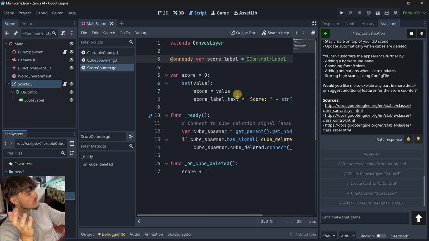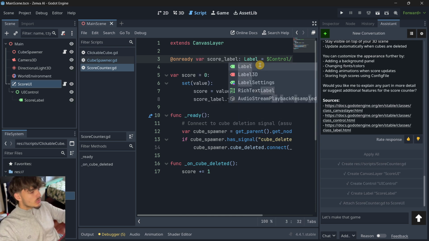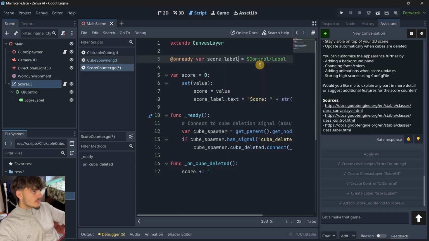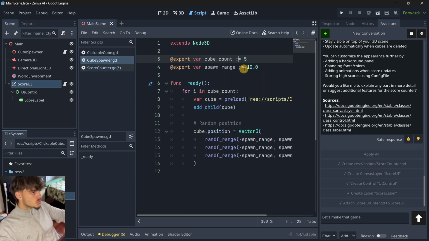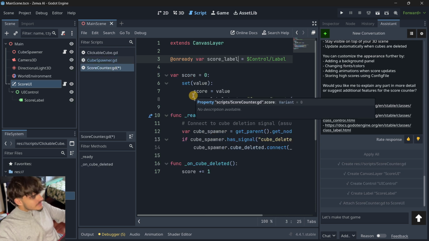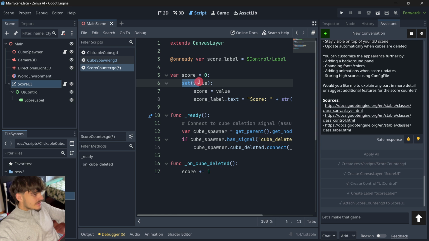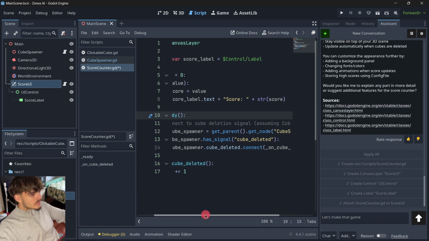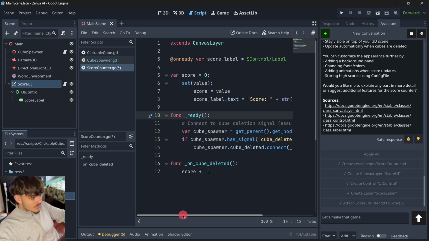Here the best thing, if you want to use static typing or Inference Types, would be to use static typing and say, okay, this is a label, so this should be something like this, okay? Or directly with nothing, okay? But if here we had put nothing, the best thing would be to also not have Inference Types. Once again, consistency with AI is something that sometimes is a little bit complicated. And we also have here an etcetera, so quite interesting that it has implemented more complex logic. It will basically say, okay, when we set the value of score, get that new score, assign it to the new score, and update the label. Okay, and as far as I can see, the logic looks quite good.